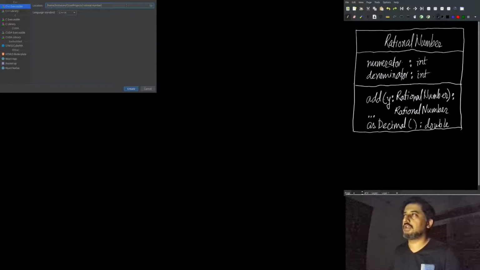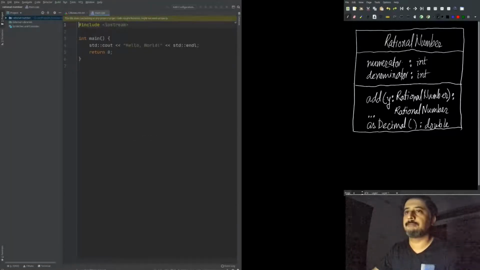So I don't have any folder or directory hierarchy established here. I don't even have any Git repository set up, which we will soon do, but not in this lecture, okay? We are just going to create this project in CLion, and it's going to be called rational number because that's what we are building.